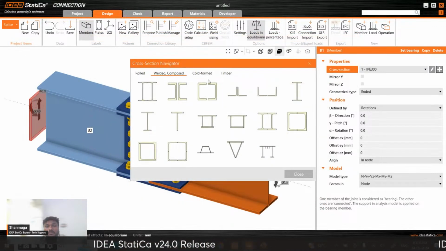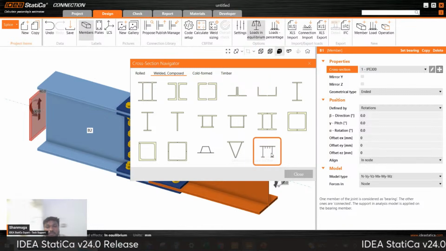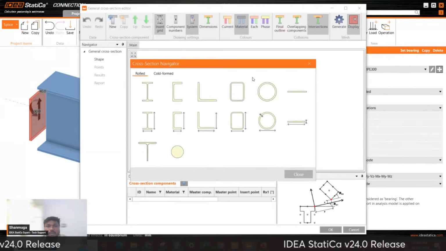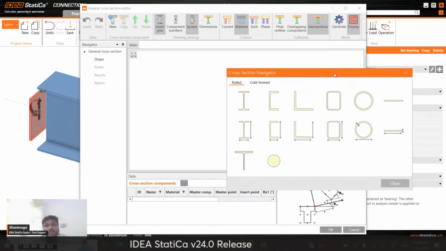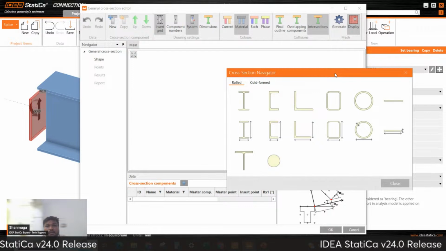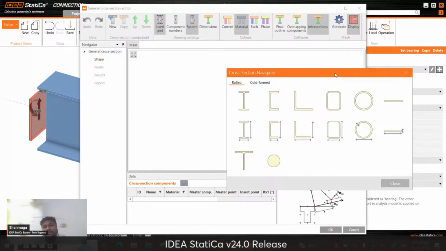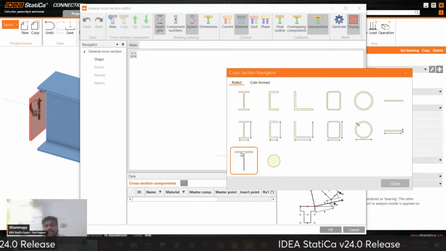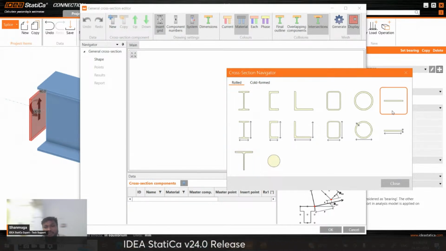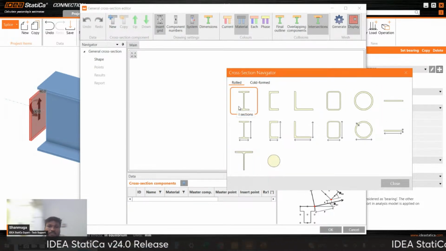And we have the general steel cross section editor where we can develop your built up profile sections from here. With the available cross sections, we can develop your own built up profile sections, maybe like star column sections by using the I section and the T profile, or I section with the web plate, or I section with the flange plate.